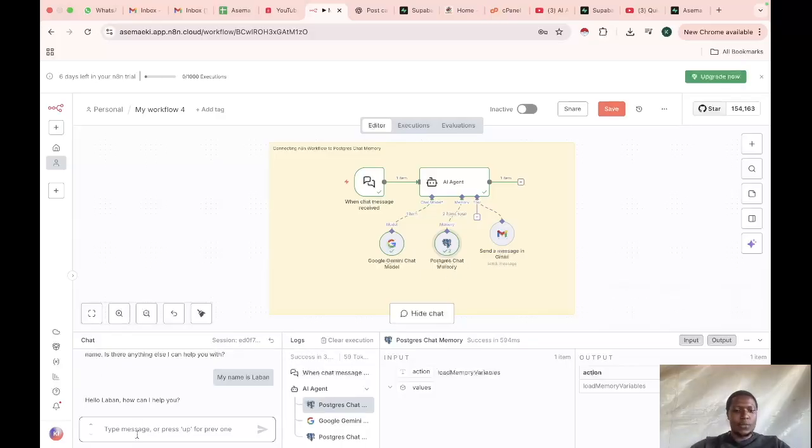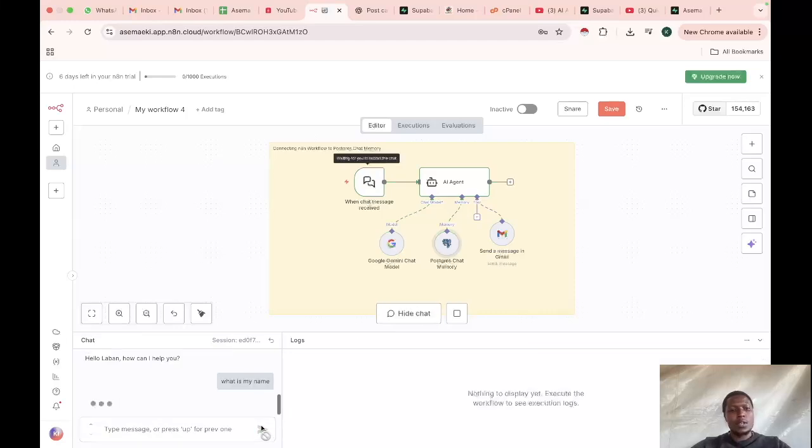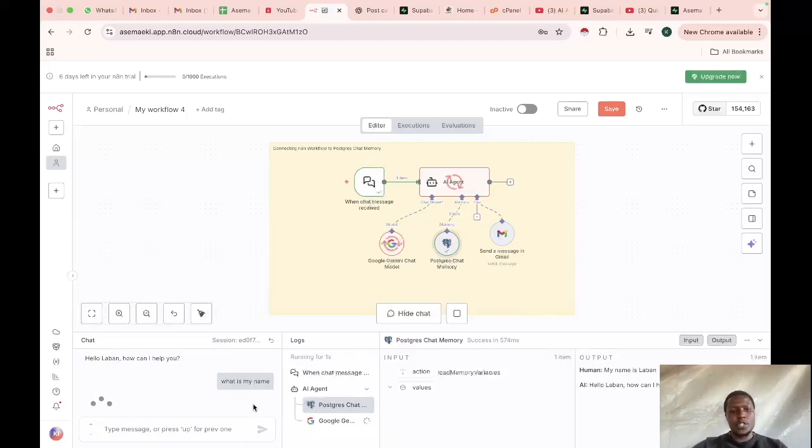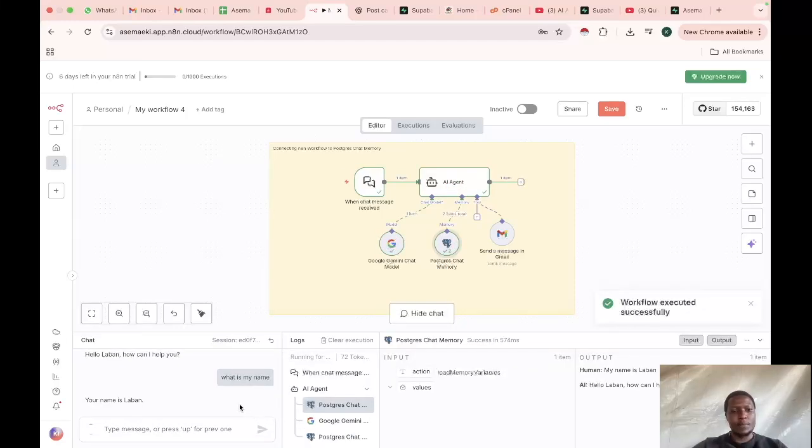So when we ask what is my name, you realize that it is able to say that just a minute, your name is Laban. And that is how you connect your workflow to a Postgres chat memory. And like I said, we are used to using simple memory, and if you want to do advanced stuff, you need to switch to this Postgres chat memory.